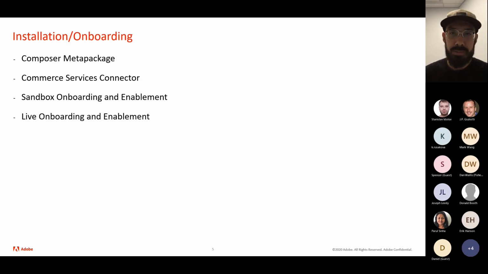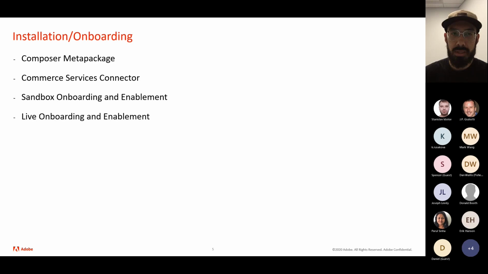Our documentation is pretty thorough, but obviously if there's anything that you see that we can improve on, please let us know. We're always trying to get better and create better experiences for our customers and users. Finally, once you've installed the extension, you'll be able to go to Sales, Payment Services.